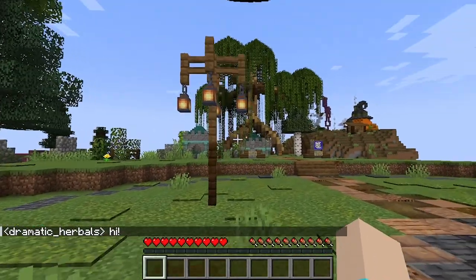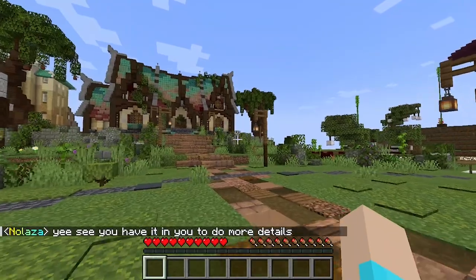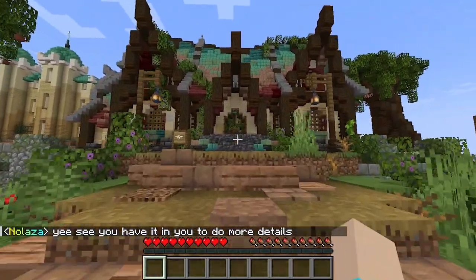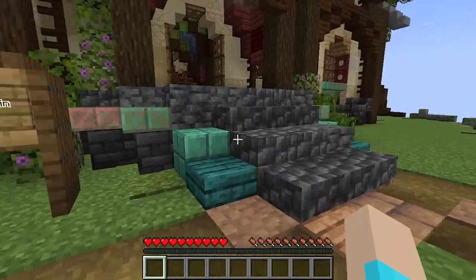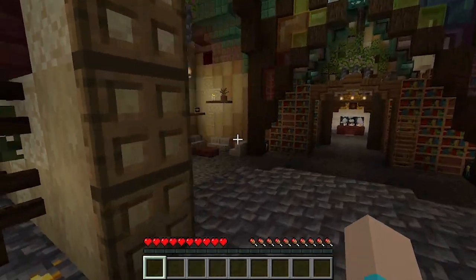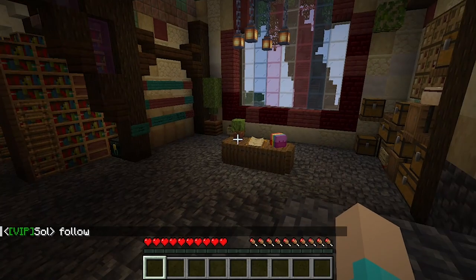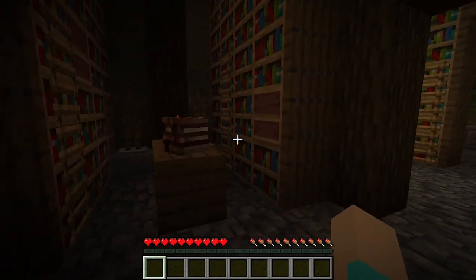Oh, this is so cool. That's so pretty. What is this? It's so pretty. There's a train station. Oh, this is super pretty. Notice board. Ah, yes. Oh, I love this.